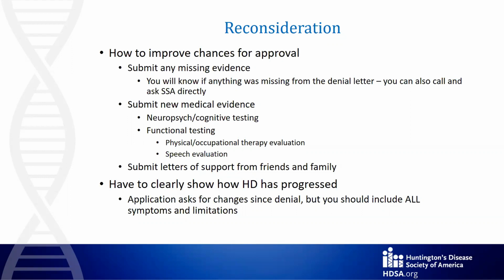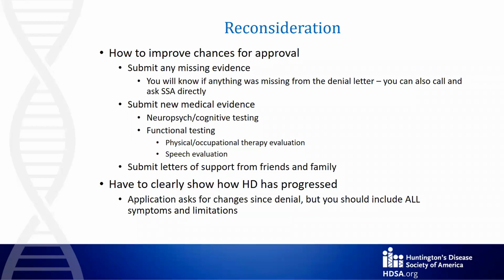And really the big one, you have to clearly show how your HD has progressed. So the reconsideration appeal itself will ask for changes since your denial, but you want to include all your symptoms and limitations because HD doesn't just get worse overnight. You don't always necessarily recognize a huge change in a 2 or 3 month period.